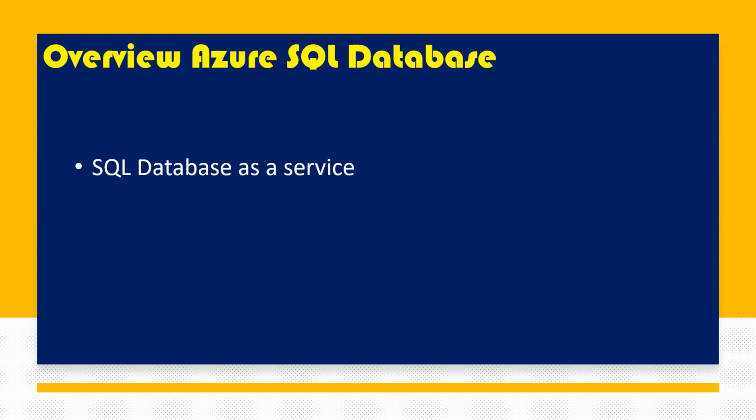So Azure SQL database, we can say it is SQL database as a service. It is one of the database services in the Azure platform. So we can say SQL database as a service. Also, we can say platform as a service. Platform as a service, we already discussed in the introduction, right?